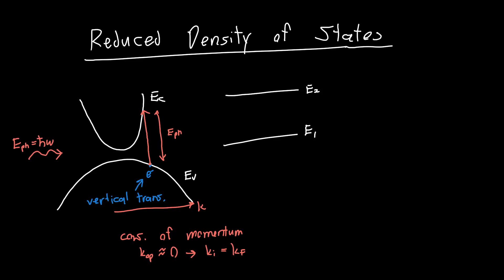But as you might be thinking right now, these states, these two different energy levels, let's call this guy E2 and this guy E1, this is exactly our two-level system. This is exactly the two-level system that we've been analyzing using Fermi's golden rule.